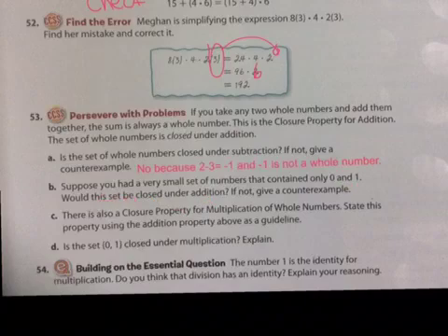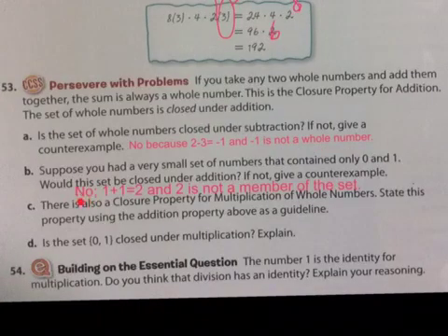Well, actually, no, because if I add 1 plus 1, I'm going to get 2. And 2 is a number higher than this particular set of numbers. So yeah, my answer is no, because 1 plus 1 equals 2. And 2 is higher than the set of numbers we were talking about between 0 and 1. So it is not closed under addition. It's not part of it. It's not within those parameters. 2 is not a member of the set. Please write this down.